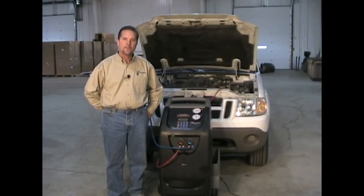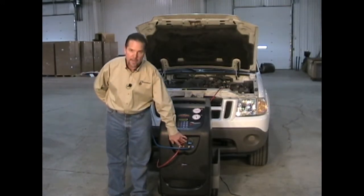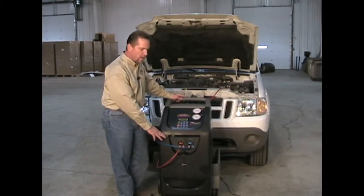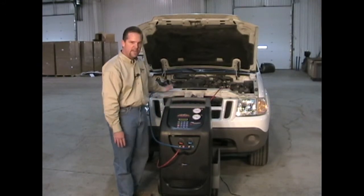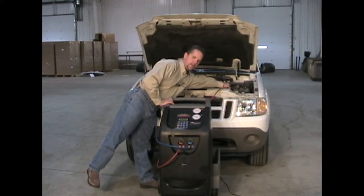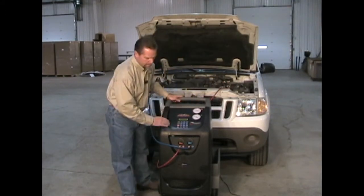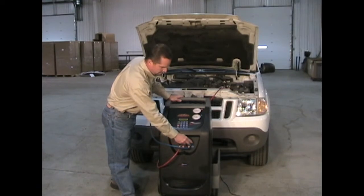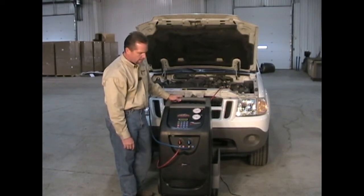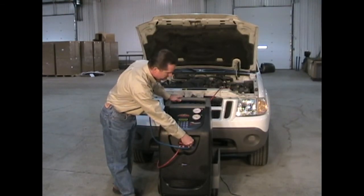After charging the system, you may start the car to check your high and low side pressure. Before starting the car, be sure your valves are off. Before disconnecting from the vehicle, we want to make sure that the refrigerant that's in the hoses goes back in the vehicle. To do so, we will close the high side system hose, open the valves, and when the refrigerant pressures equalize, close the high side then the low side valve. Then you can disconnect and close the low side service coupling.